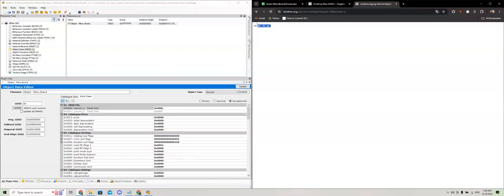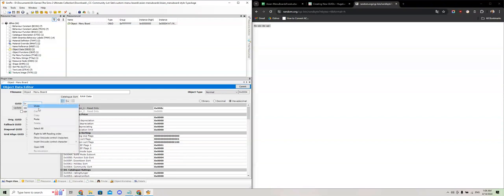And then we're going to take our random number that was generated through random.org. We're going to right click and go to copy. And then inside of SimPE, we want to paste that after the 0x in the guide field. So let's hit paste. And then the last step that you want to do is make sure to remove all the spacing so that it looks like the original number. And just double check that there's no spacing after. There is, so let's remove that as well. And then we're going to click update. And then we're going to click commit.